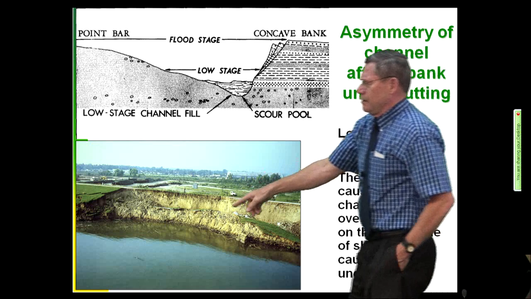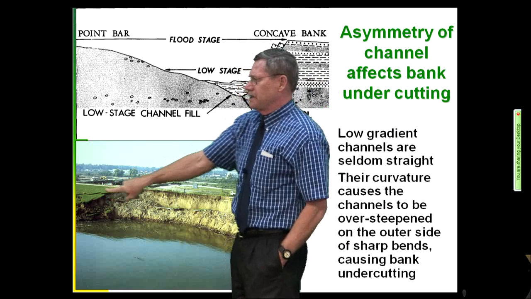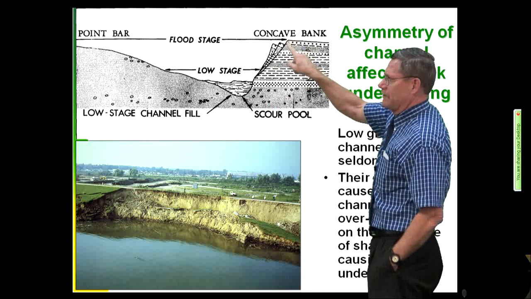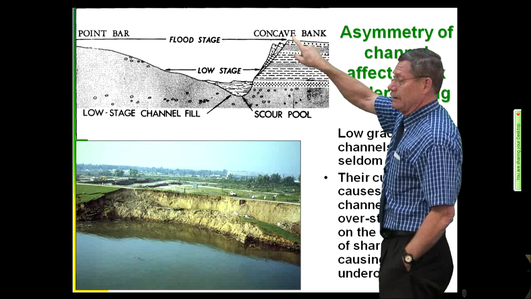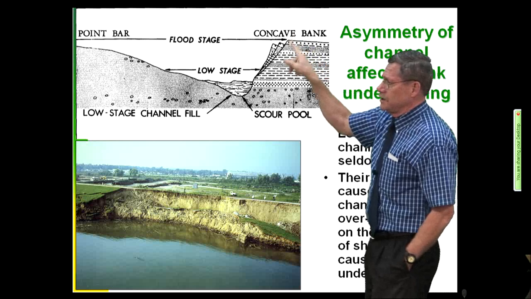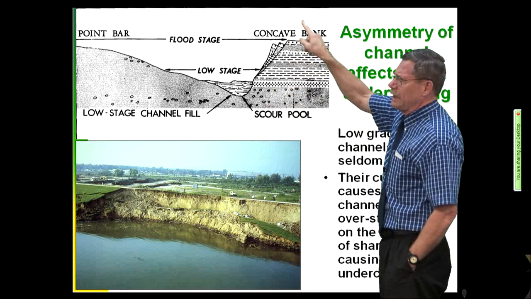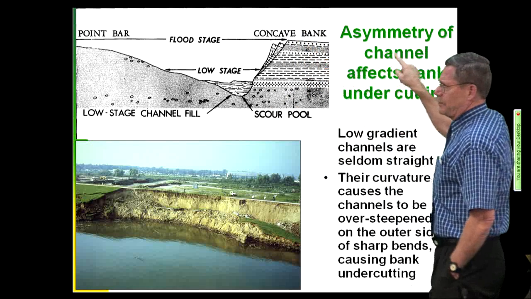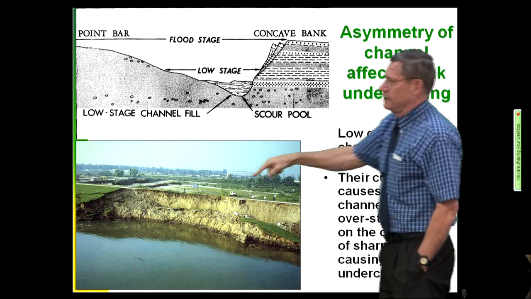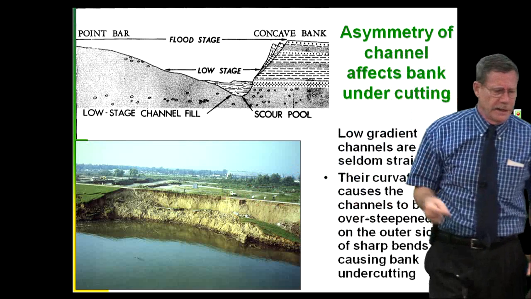But you can see bank undercutting is going to get the dike that's right next to the river. So you don't want to depend on a dike right here on the outside of a turn. That's a training dike. That should not be your last line of defense, unless you got a boat factory over here and you like to swim. What you want to do is put a training dike in here, but then you want to have a setback levee back here in a safer position, because this thing is going to fail at some point down the road.